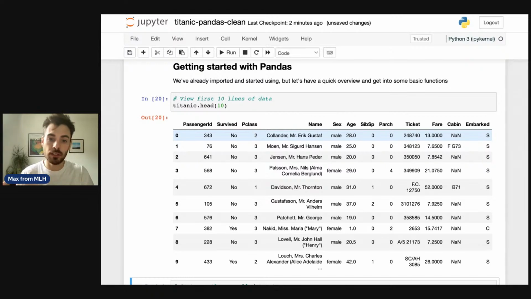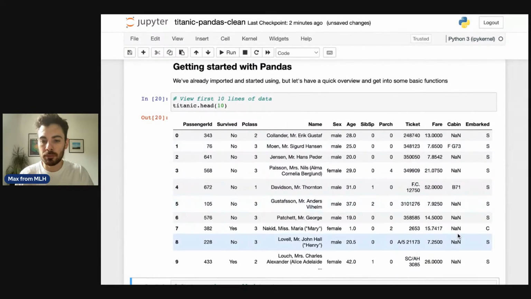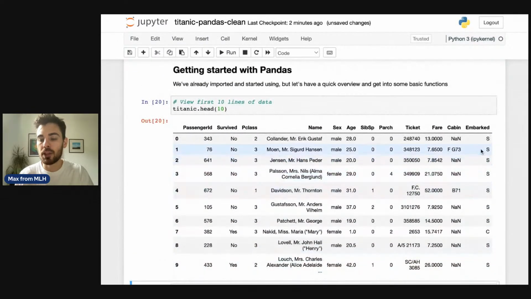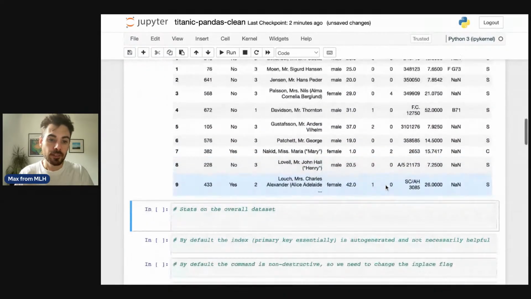So first class, second class, third class, kind of like a train ticket. Name, sex, age, a couple of other things here. Ticket number, they seem to be really varied, like a real mess. Their fare, so how much they paid, which cabin they're on, lots and lots of empty data there on cabin, and where they embarked. So that's pretty much a start on the data.